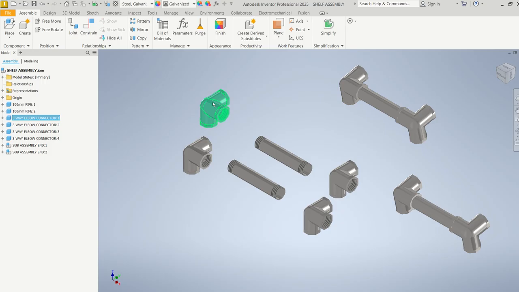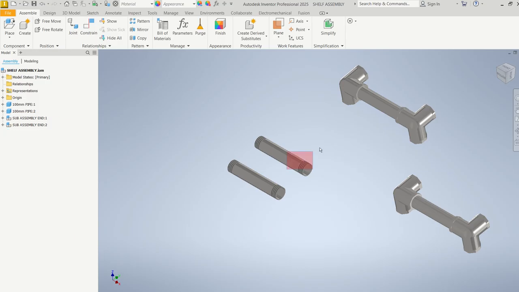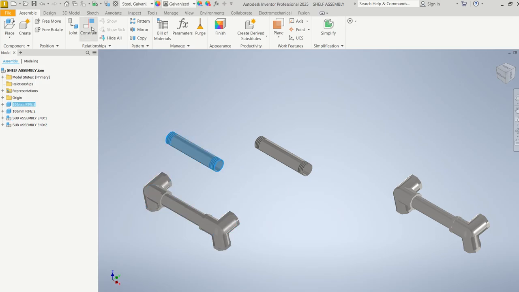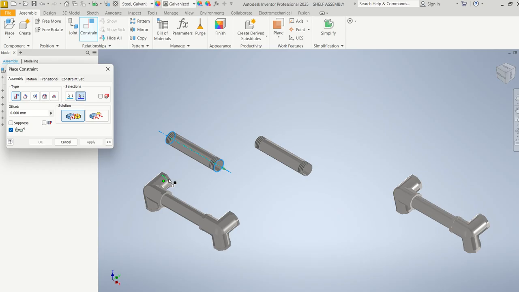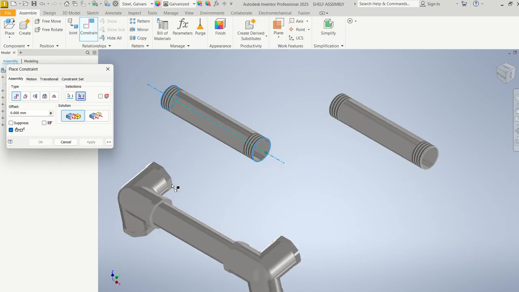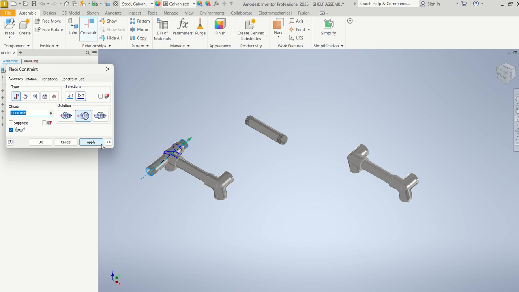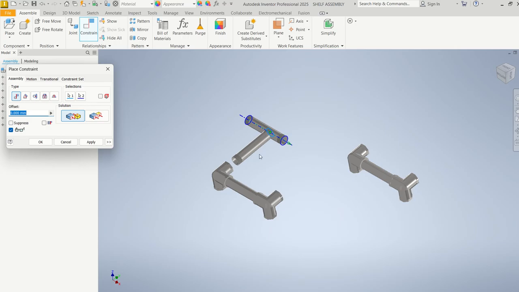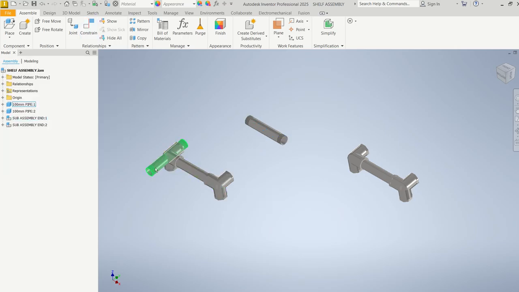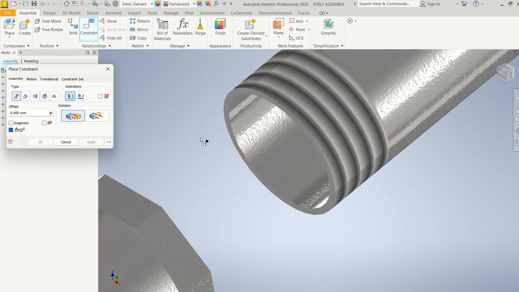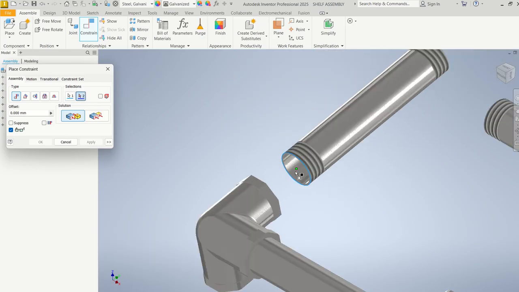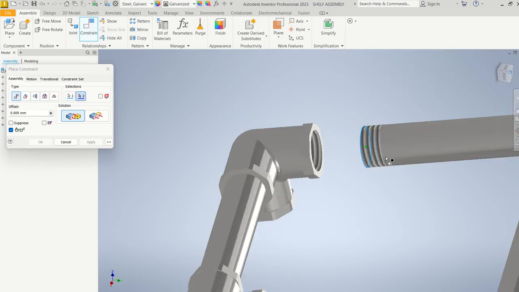So why do I need to do all this? I don't. I could delete that, I could delete that, I could delete that, I could delete that. I could put that over there. I could grab this pipe. I could constrain this pipe to there. I could constrain. I could then go constrain this part, that edge there, into this hole here.